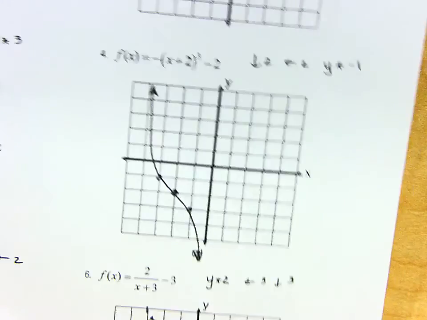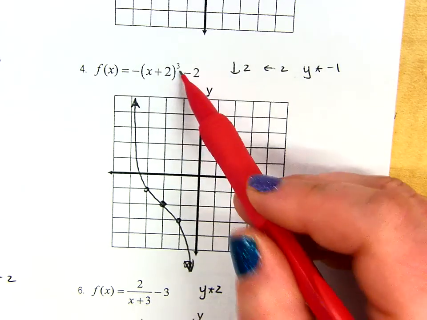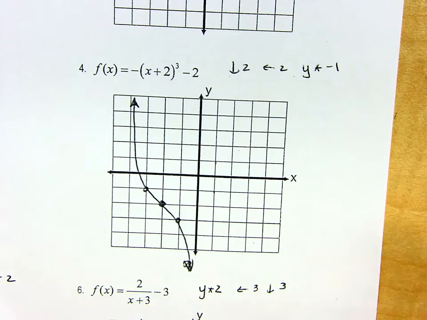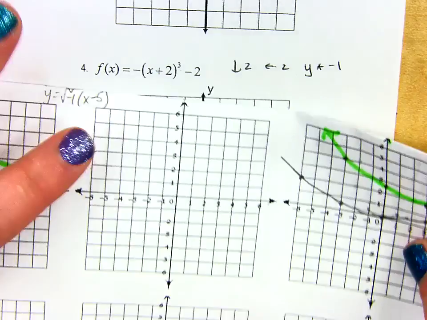Okay, let's try 3. I mean 4, because we just did the evens. Okay. So there's your end result, but let's sort of figure out how we get there. What's the parent function this time? X cubed. Yes, I'm cubing something. So let's go ahead and sketch what that parent function looks like normally. Yeah, I can do it right here.